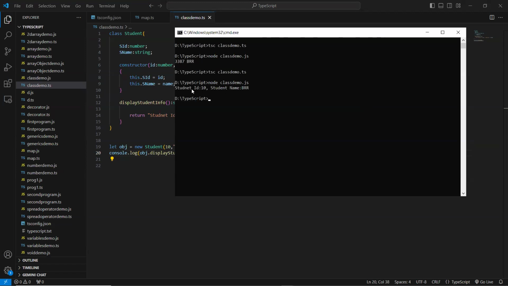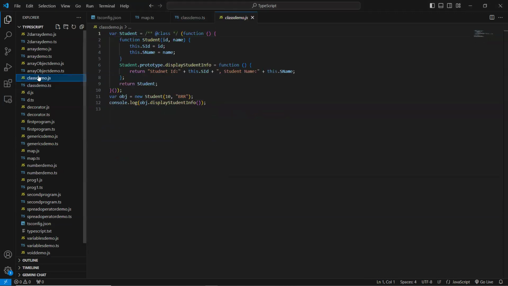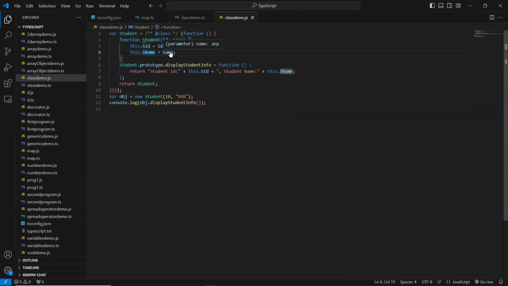You can see student ID 10, student name BRR. And you can see the JS file is created this way, where Student class is so and so, and this is a function I'm going to create. This is the constructor inside of the class, which is initializing my fields.